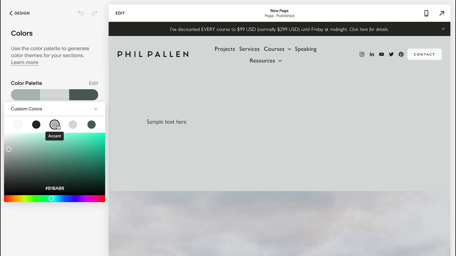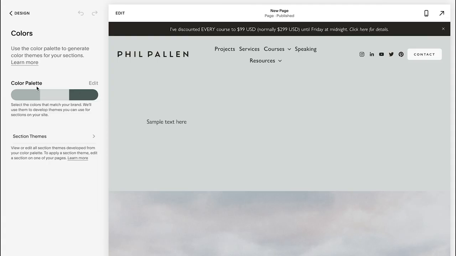Your accent color should be the most colorful color in your color palette. Maybe it's an action color, maybe it's orange or red or something that's calling action to a certain action that you want them to take. Click here, buy this product, etc. I often put that color as your accent color. It should be the most colorful one that you have. Here I have the lightest version of my brand color, and here I have the darkest color of my brand color, okay? That's the color palette that you start with.